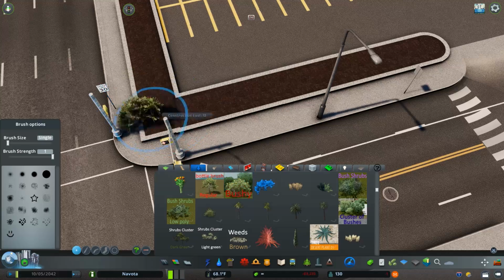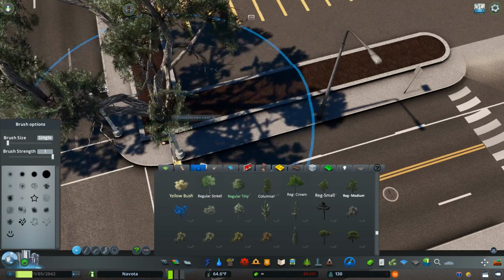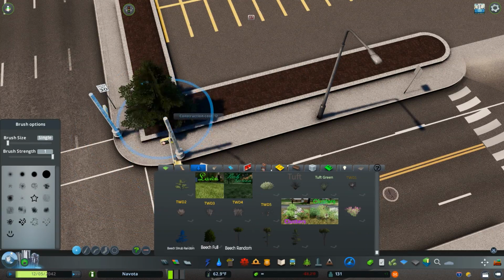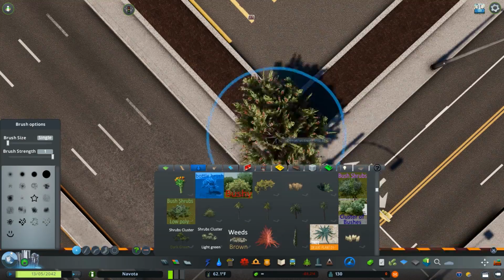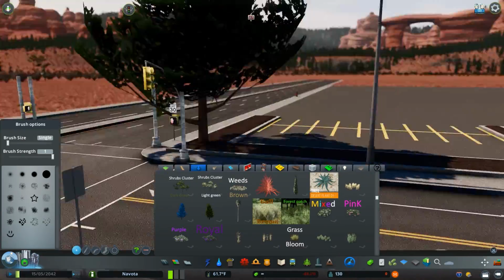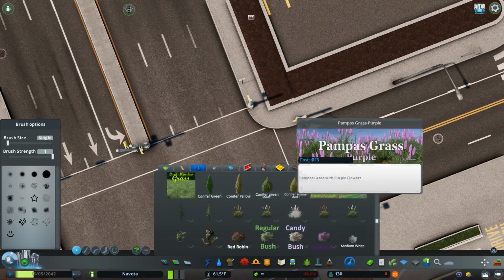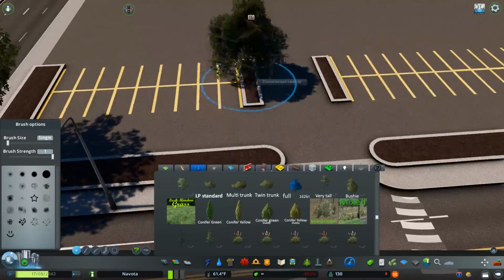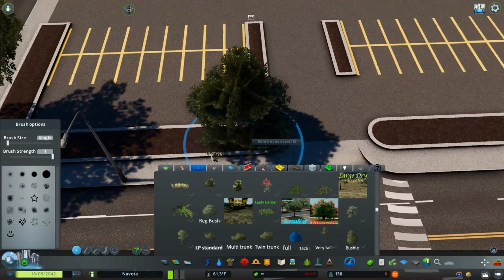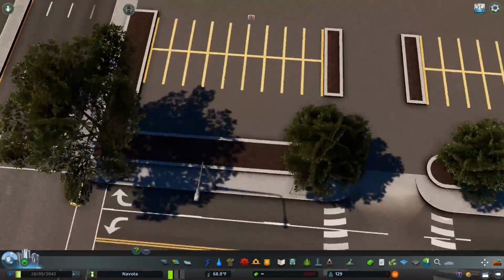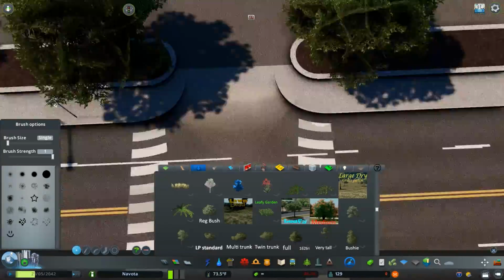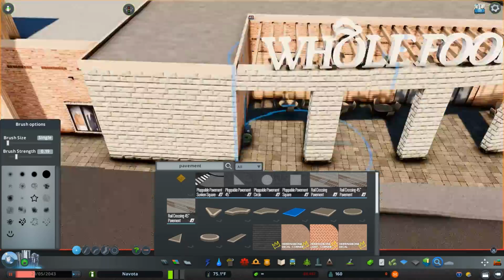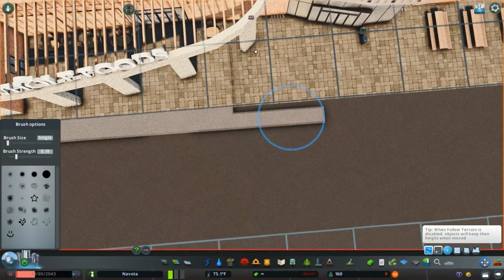But right now we're starting on the main shopping center area that we're building this episode. It's actually just towards the end of the episode here, but I cut out a lot of it because it's really monotonous. It's pretty much just placing buildings and perfecting parking lots and stuff. It's really boring, but it's just what we had to do. We're only building one more of these as well.